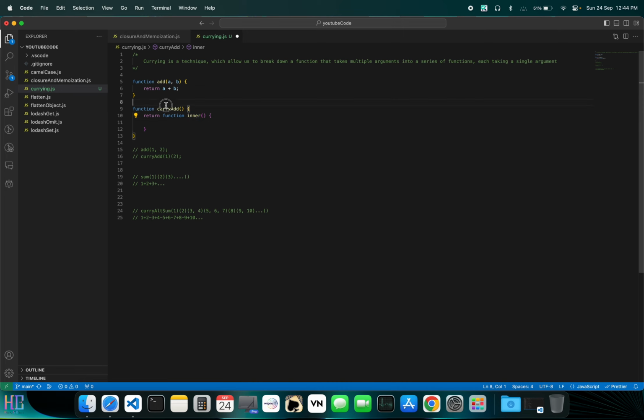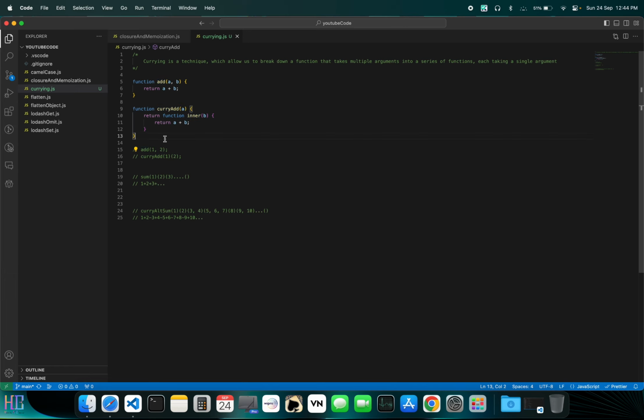So in the curryAdd function we will take only one argument a, and in the inner function we will take the other argument b. As it is a closure, this inner function can access a, so we can return a plus b. This is how we can convert the add function to the curryAdd function.